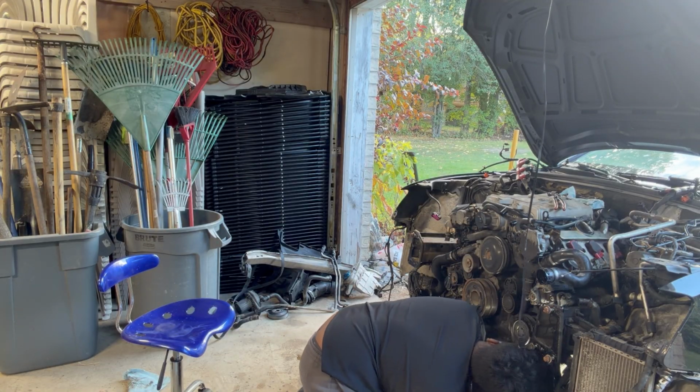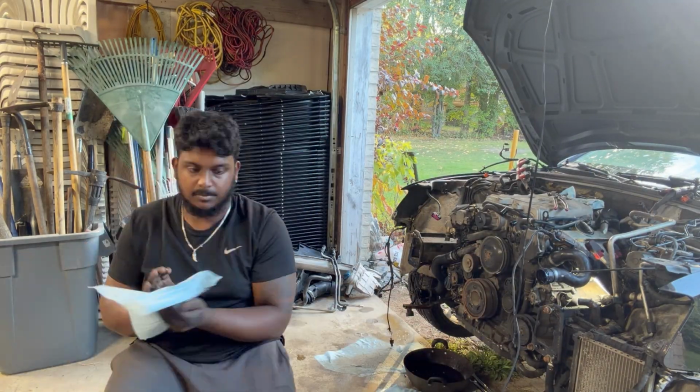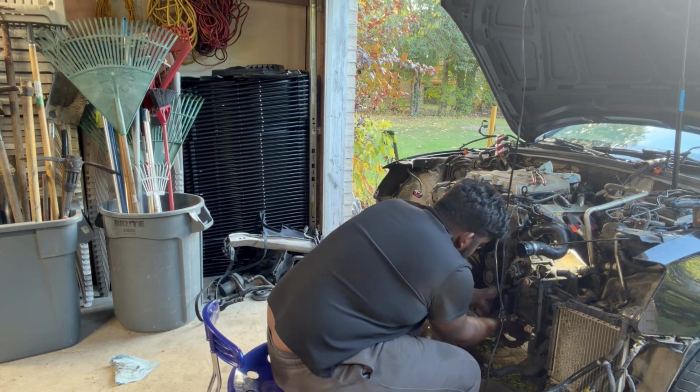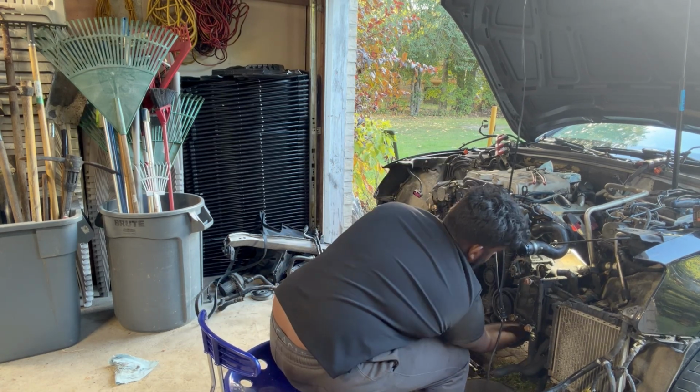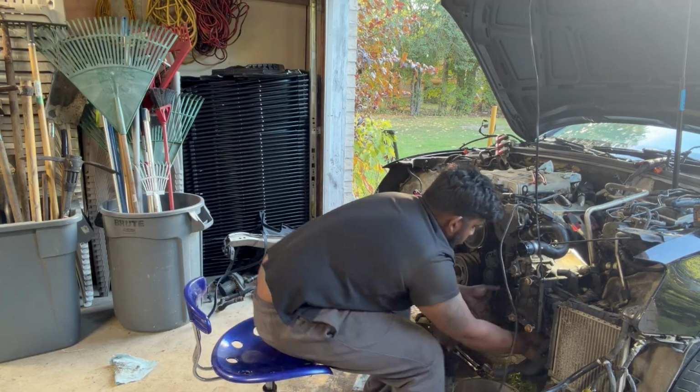Struggling with the AC compressor. The two front bolts come out fine, but there is one bolt that runs all the way to the back at the bottom. And there's only three, but it did not want to budge for the life of me, so I just kept prying and pushing and prying and pushing till it came off.